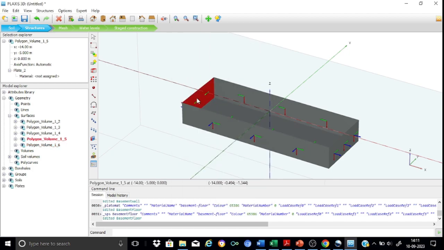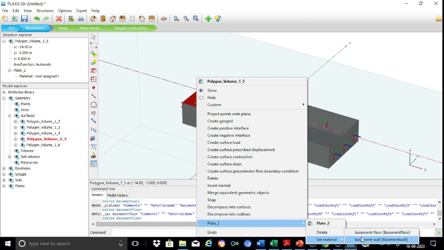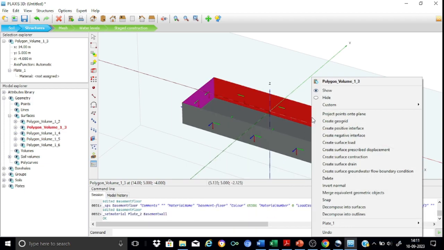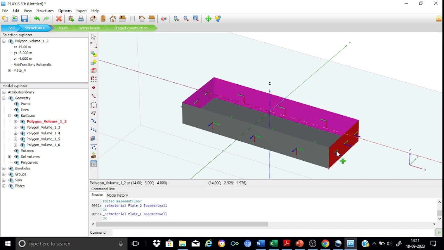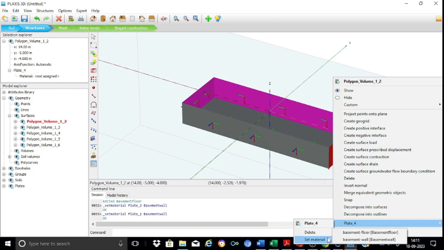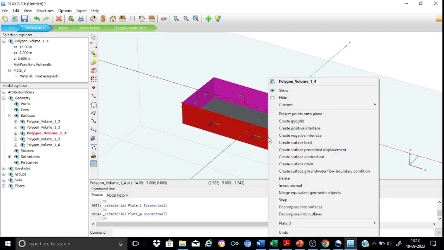So it's a simple task. Let us just select, for example, the side walls first. So set material. This is my wall. So I will select my wall, and again go over here, select my property as the basement wall.